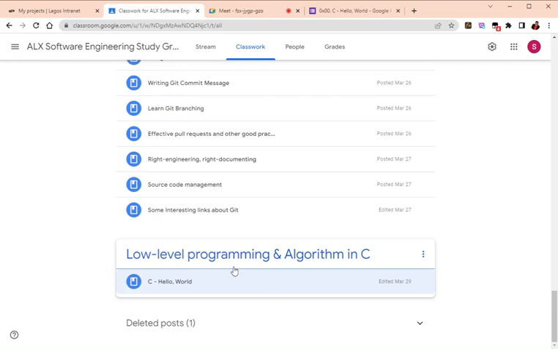The goal is, when you get this kind of material, either videos or whatever, you share it with the community, just like others have been doing on the platform, which is very good. We've not gotten to those concepts yet. When we get there, we are going to handle them. You state that this material is good for this particular concept, it helps you understand it, and you can add it to the Google Classroom.